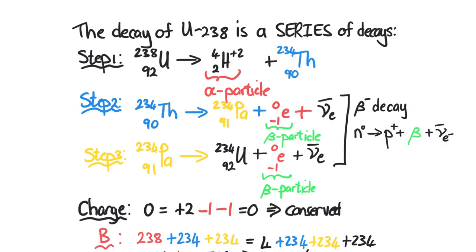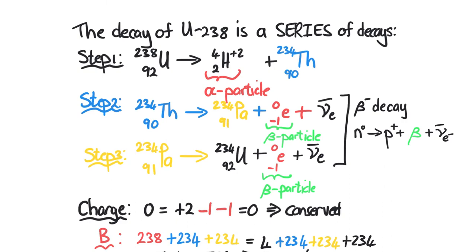Then the palladium that is formed here, that daughter nucleus of the uranium, this daughter nucleus then beta decays, producing another daughter nucleus. This daughter nucleus then decays into U234. Now notice how the mass number has decreased, but it's still uranium. There's another beta particle and there's another electron neutrino. So there are two beta decays in step 2 and step number 3.